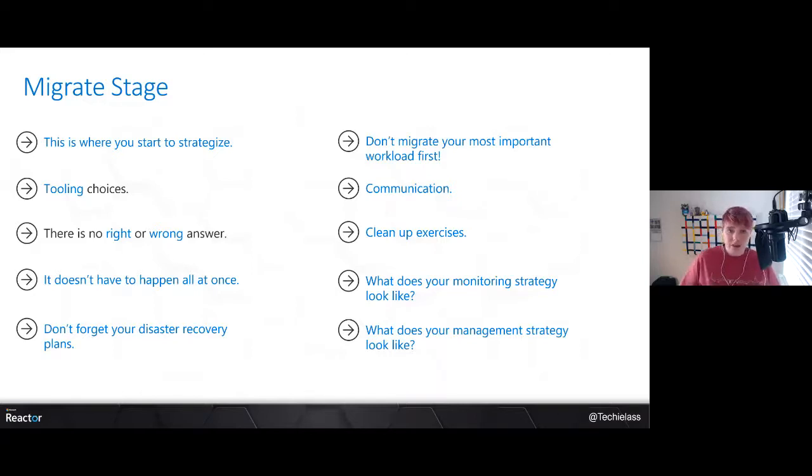When you start this migration project, it will be a learning curve. So please don't pick your payroll application or the mission critical application that helps dispatch all your products from your website, and whatever it may be. You want to pick something that isn't important to your organisation but will challenge you as well. So maybe have a couple of tiers with that application.